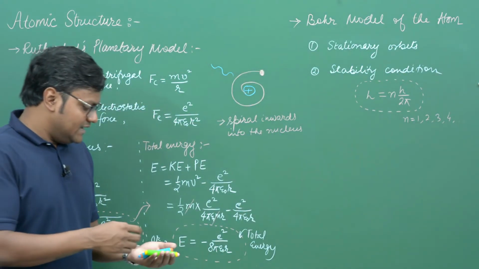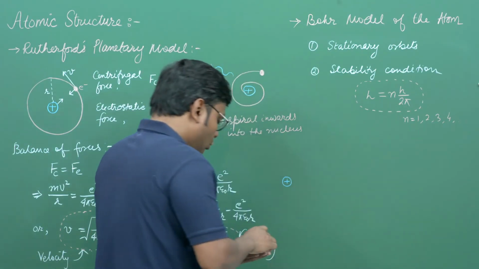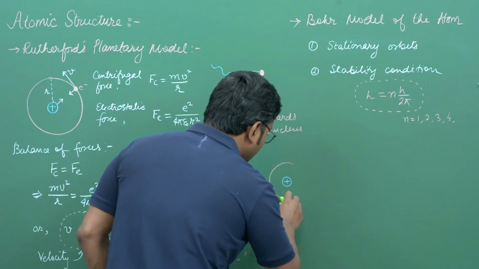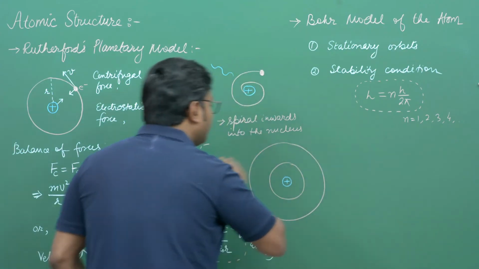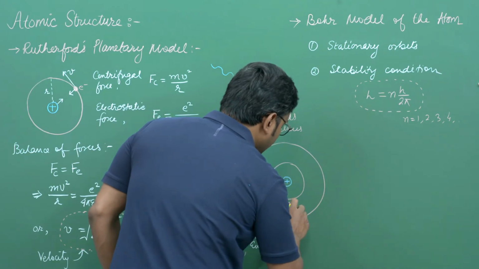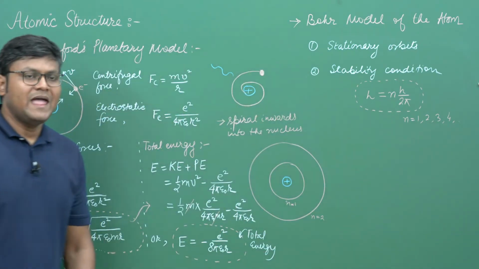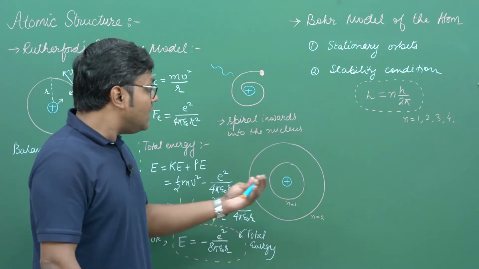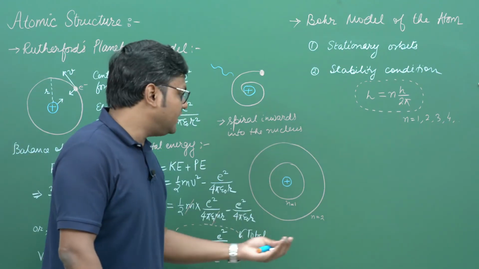So an atom is essentially a positively charged nucleus according to Bohr, with multiple possible orbits around the nucleus. All these orbits correspond to some particular stability condition. Let's suppose for n equal to 1, you have a particular orbit, for n equal to 2, you have another orbit, and on and on. And he said that as long as the stability condition is maintained, you will end up getting a stable atom where the electron remains at a particular configuration with constant energy.